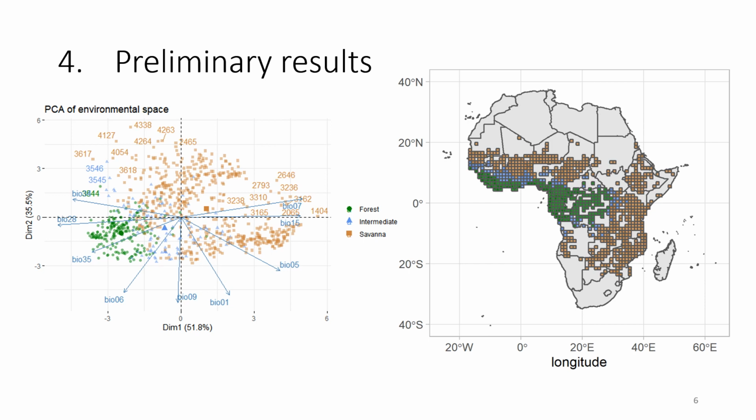We can also locate which of the communities are on the boundaries of their normal ecological space. So for example, you have some of the intermediate grid cells here that are located within savanna space, and these correspond to these two little grid cells in the southern part of DRC. So this enables us to kind of look at these areas that might be more subject to change in the future.